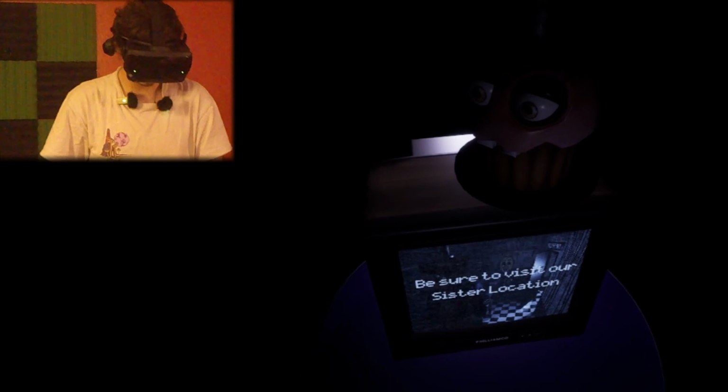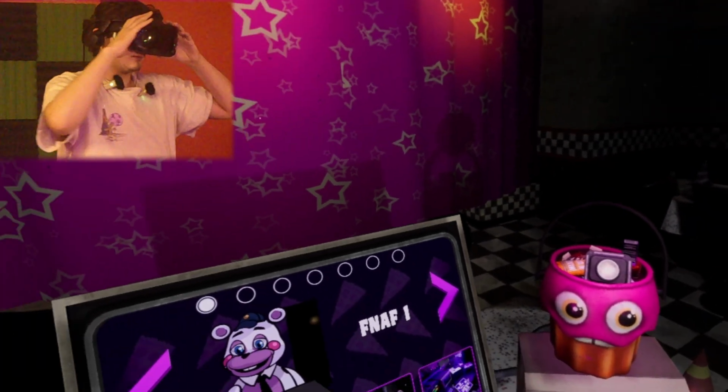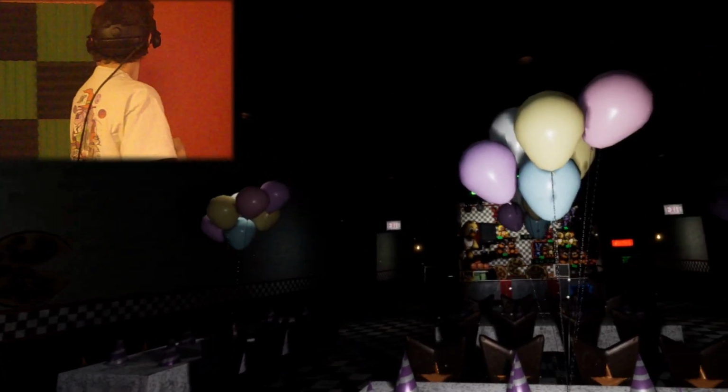Wait, what? What happened? First, this is our sister location. What do you mean by that? What is that supposed to mean? It seems that on multiple occasions you have disappeared from the authorized boundaries of the FREDBEAR virtual experience. That wasn't authorized? That you not do it again.